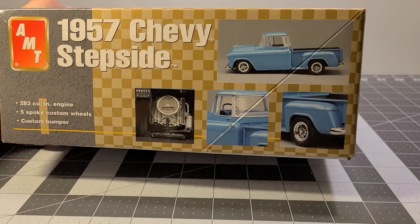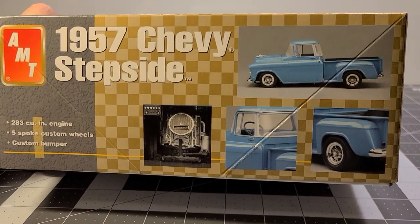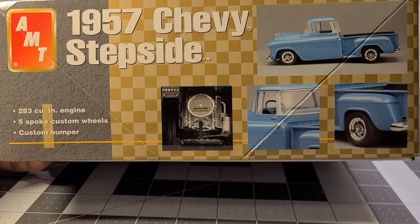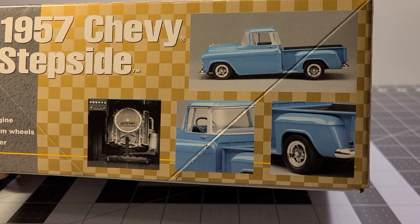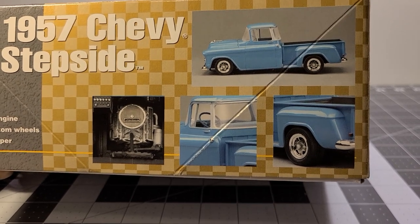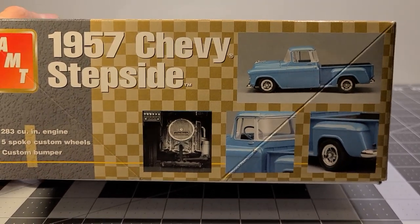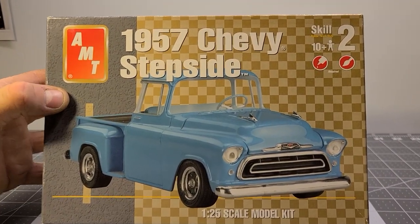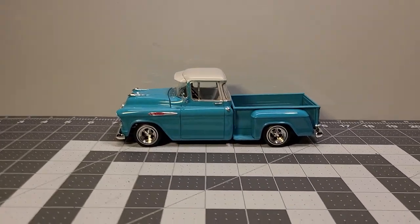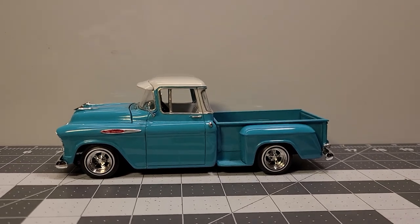So that's what it's supposed to look like on the box, street machine kinda style. A small block in it, aftermarket air cleaner, valve covers. It's got quite a bit of rake, low in the front, stock height in the rear, or probably not stock, but higher in the rear. So anyways, that's what it's supposed to look like, and this is my version. I'll bring this thing a little closer.